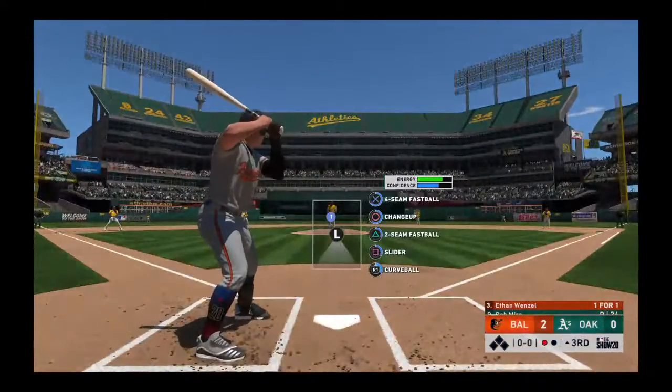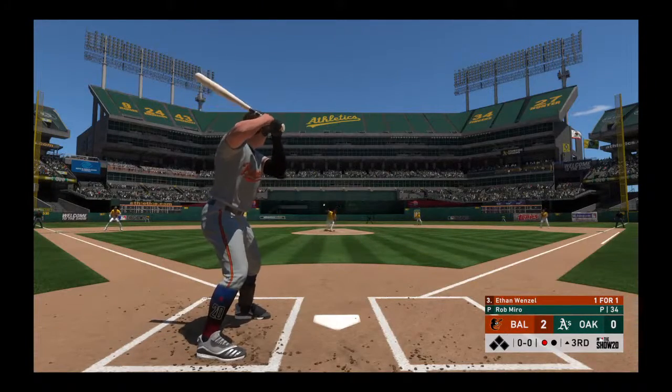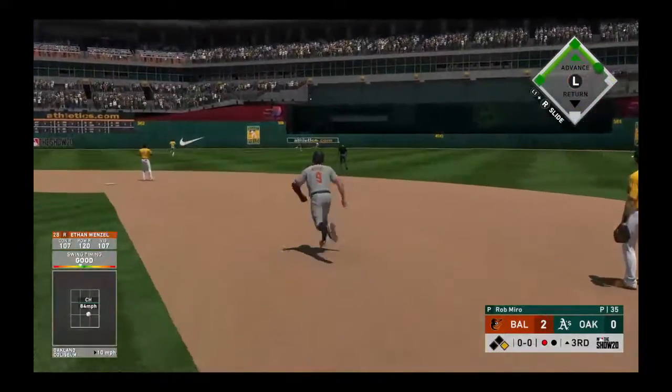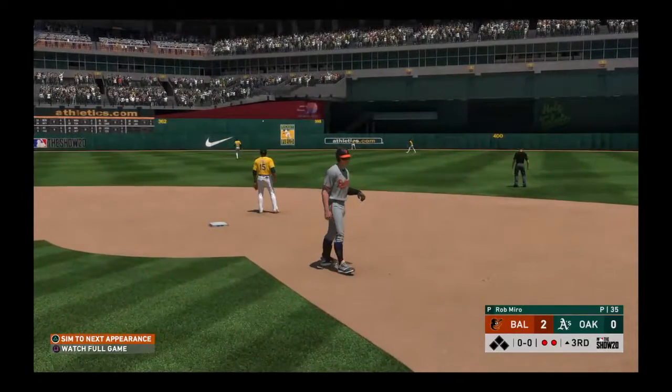Stepping into the box, Ethan West. He singled his last time up. Hangs on him a bit that time as it's belted out toward deep center field. Rivera is back to the track as he takes it for out number 2.